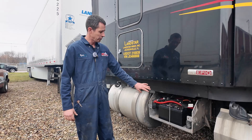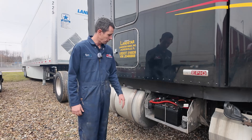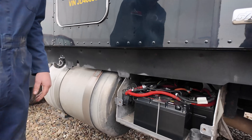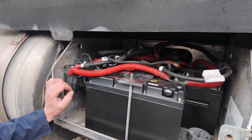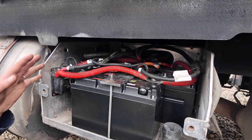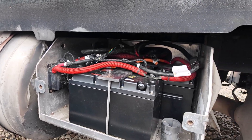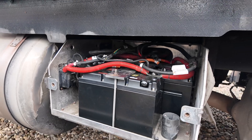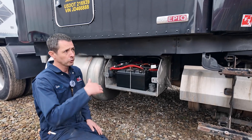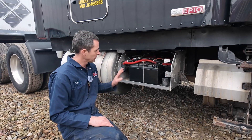So what we've done here on the auxiliary battery bank: we took out the original four AGMs and replaced those with four of our dual-purpose lithium batteries. Everything went pretty easy — pretty well a plug-and-play installation. We're in the process of updating our next batch of batteries; we'll have a flat top, so the recess has been a little bit of an issue but we've worked through it. The gentleman ran it last night and everything worked as it should, including the readings on the dash showing battery percentage.